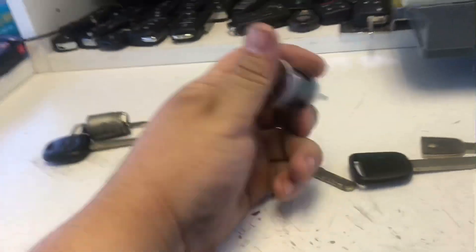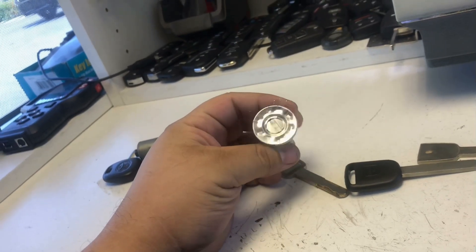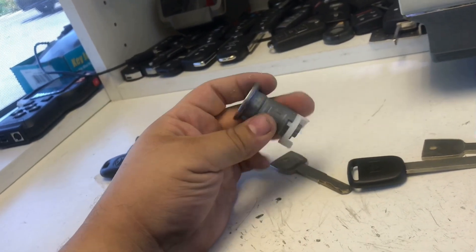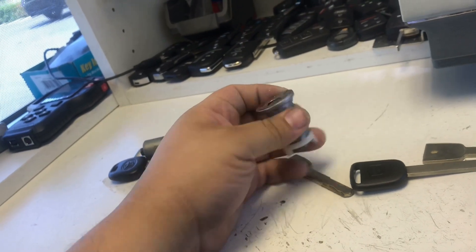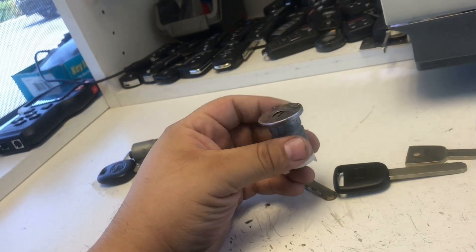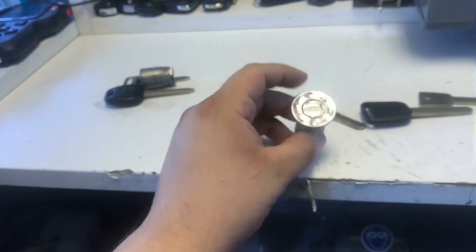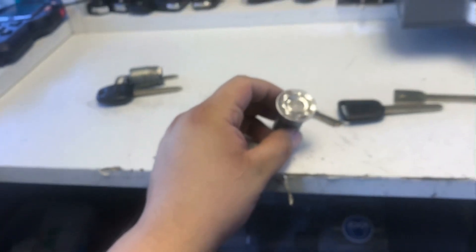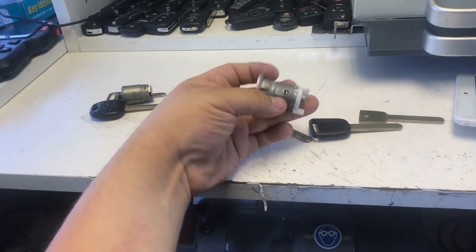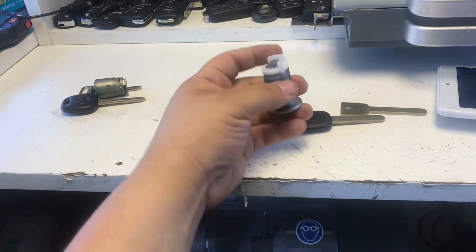Now we have Honda keys. Let's say you lost your key for your Honda. You're going to go inside your car — most Hondas have this code tag. If you don't have the key code you can order it off magickeycode.com. But mostly every Honda should have this in their car. It goes right where the trunk is — where you lift up the trunk and the gas lever on the floor. There are little lock cylinders on the floor, so you pop this out with a screwdriver and the key code should be on there.